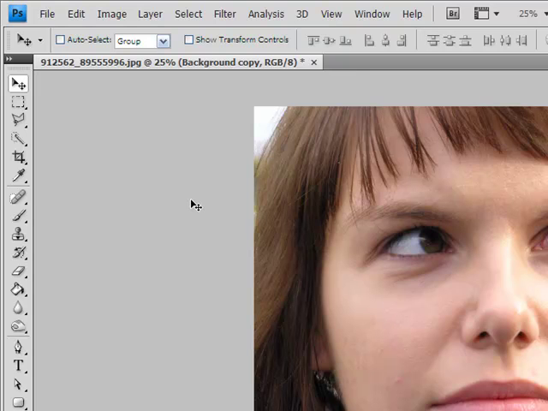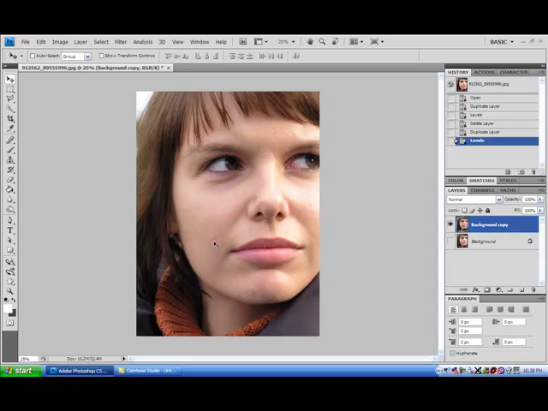Now once that's done, you're going to learn how to get rid of all these wrinkles on her eyes, pimples, and we're going to try to get rid of that. So what we're going to do is go into the clone tool, which is right here on the toolbar. It's called the clone stamp tool, and we're going to click on that. Now you're going to have this round circle brush, and what you're going to do is you're going to press Alt, click, basically clones the skin.